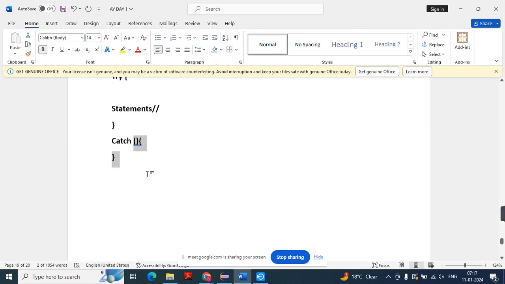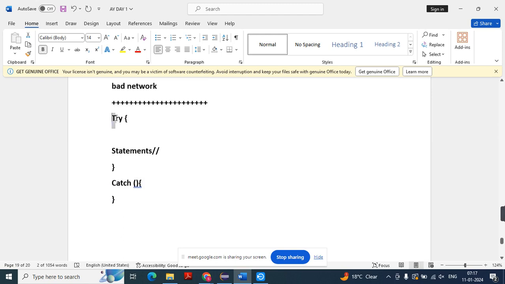Now what the catch keyword catch block will do, देखिए try अगर आप block यूज कर रहे हो तो उसके साथ compulsory catch block यूज करना ही है, okay. Make sure if you will just use the try block it will throw an error only, okay. It will throw a syntax error only, not the runtime. But you have to use the try and also followed by the catch block.